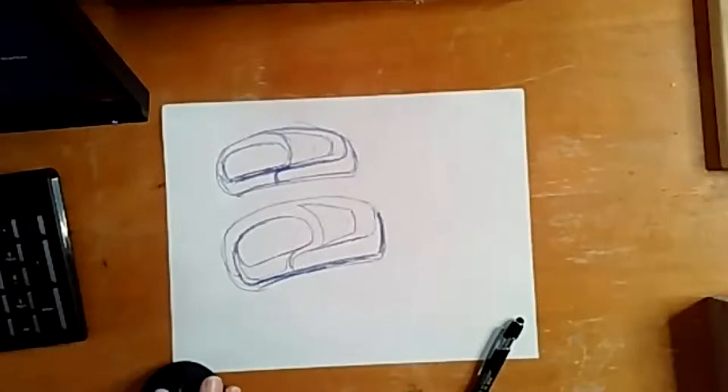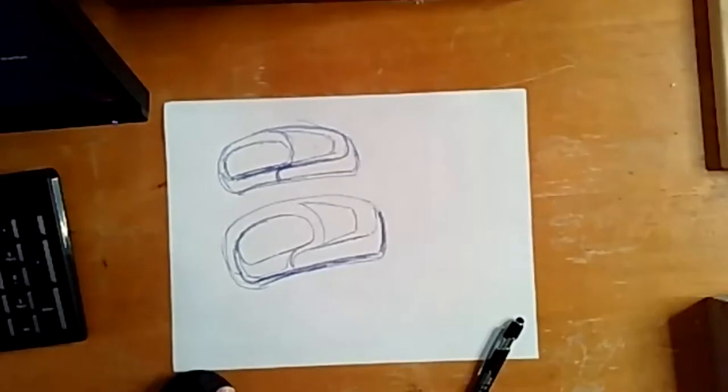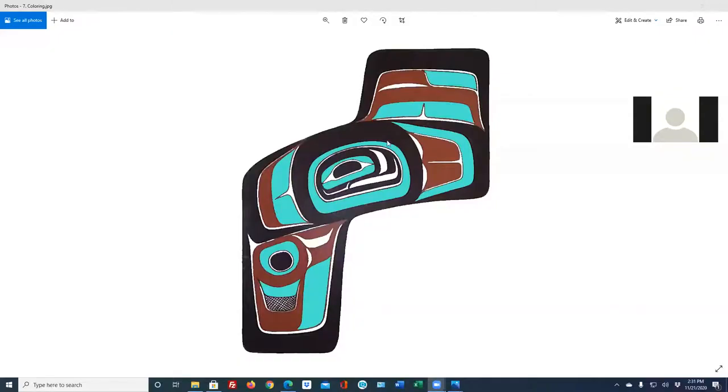Let's see here. There's one more. So when you put them all together, you can see the secondary shapes are red. Sorry about this bad color here. I tried to change it, but it tried to change the whole design. And these are the tertiary areas, the blue-green, the split U, the tertiary S, all the shapes that you're starting to recognize now. So this is what the coloration looks like.